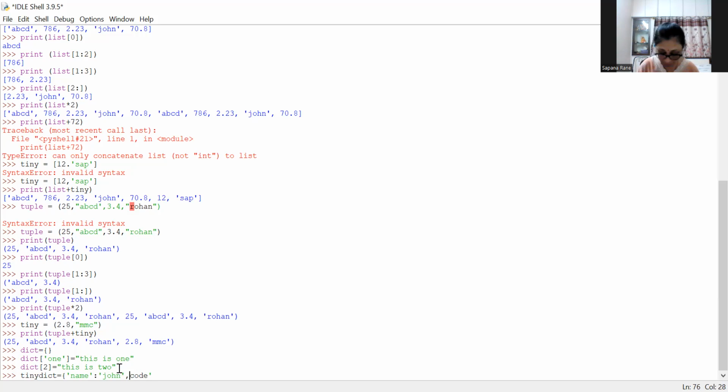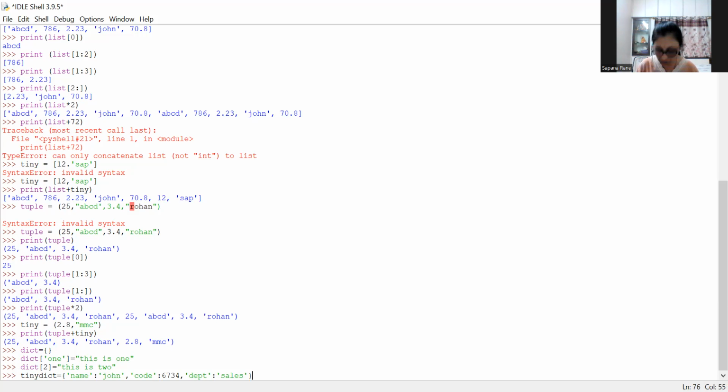The whole code should be in single quote, then colon 6734, comma, this is the second element. Then the third element is department, DEPT, colon. Here I'm going to define his department as sales, single inverted comma complete, curly bracket complete.